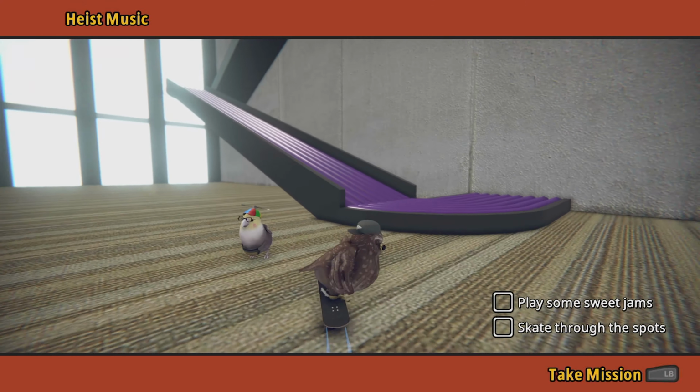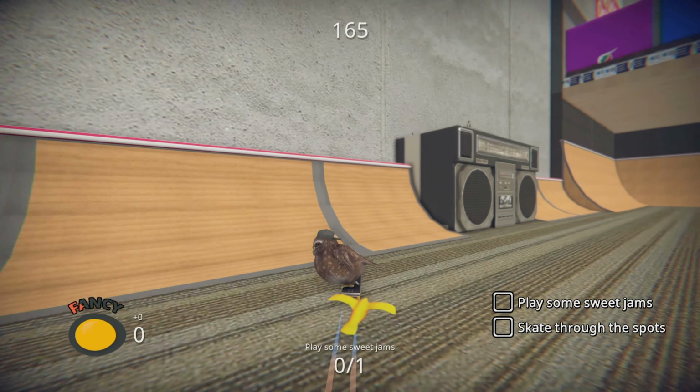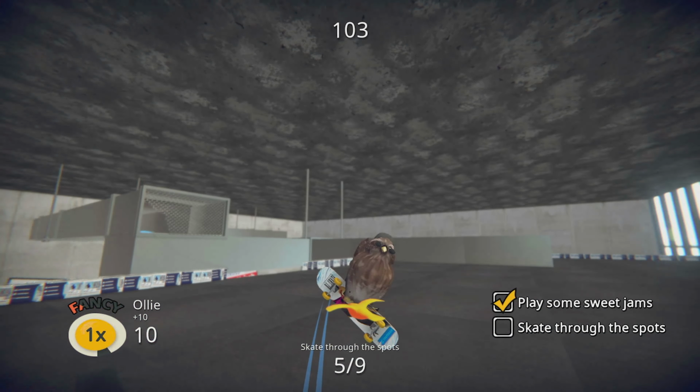Last mission. Jody is standing at the bottom of the internet ramp. Play some jams, aka get the tape on top of the radio, and skate on the spots climbing the internet wire, with the last spots in the vent.